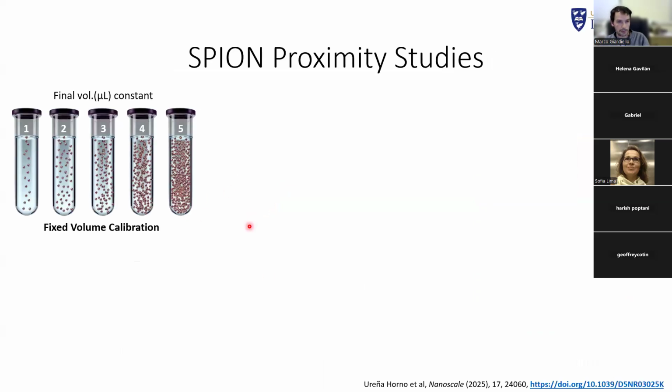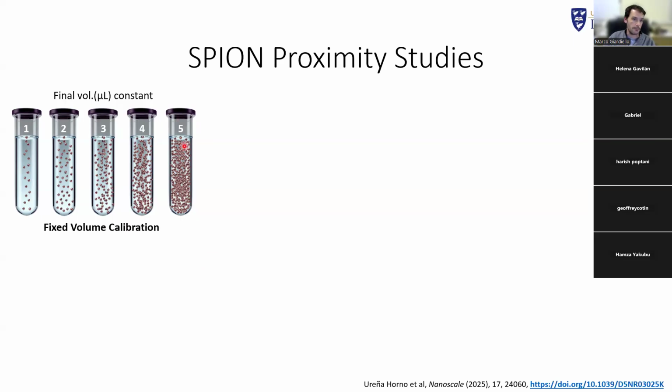And then the final thing that we've done quite recently, and this recently got published, was we started to just look at the calibration methods that are going on when people start to do this. So I'm highlighting this because people might want to factor this in when they start making their own particles. This is the very typical serial dilution method that people tend to do when you're doing a concentration to make your linear sort of profile.